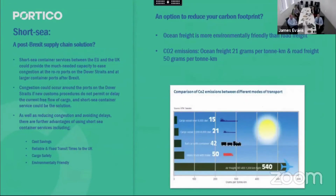One thing's become very apparent with the issues that we've seen at some of the larger ports, especially Felixstowe and Southampton, is that Portsmouth is very well situated to handle short sea services. We have recently been restituting empties for Evergreen, Yangming and CMA. We already handled containers coming in from West Africa and the Caribbean, so it wasn't anything new for us. With congestion occurring around the Dover Straits, it's become an absolute nightmare in the UK. I'm not sure how it's affected yourselves over on the continent, but we're getting calls every day to try and get containers back to the continent. Short sea shipping is the most carbon footprint friendly option. It's better than trains, it's better than air freight, it's definitely better than sending everything by truck.